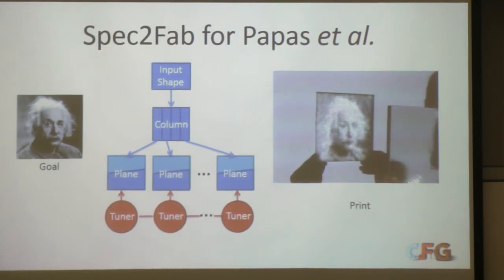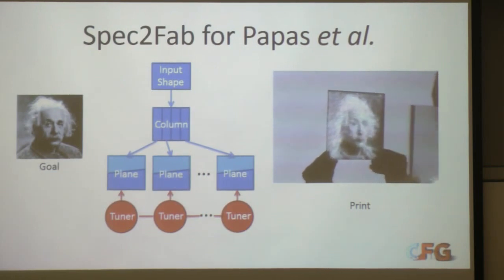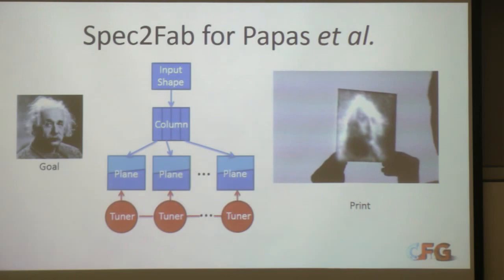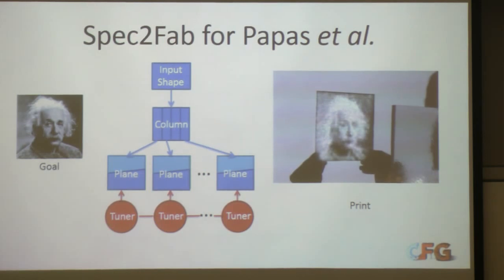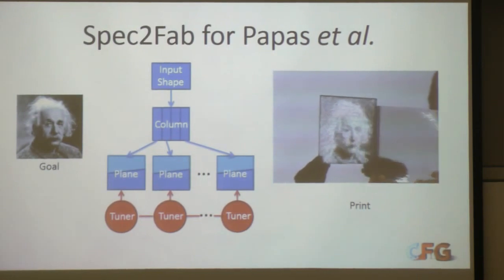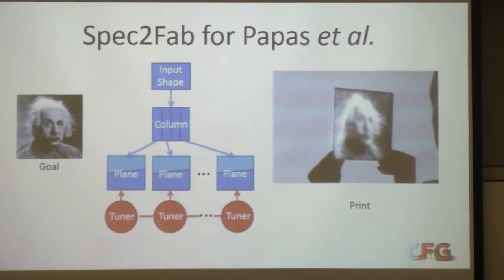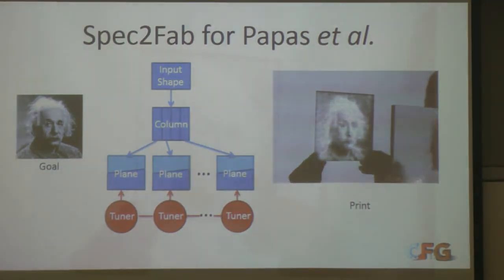This framework also allows us to compare different algorithms that achieve pretty much the same thing. During the last couple of years, we have seen a number of algorithms that achieve pretty much the same functional goals. In this case, caustic images. What happens is that you have a light source that you shine through a little lens, and you have a special custom lens such that this lens deforms how the light propagates and causes these nice images to appear at some given distance. So the goal here is just the image, and the output is the shape of this lens.